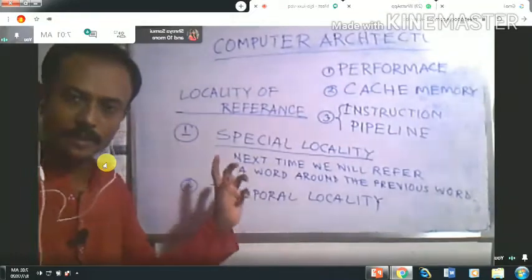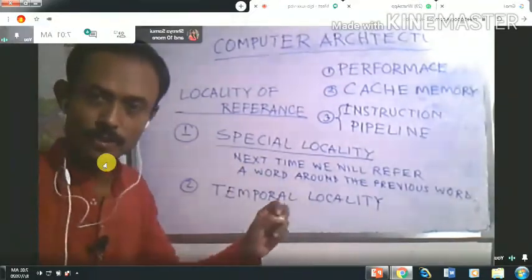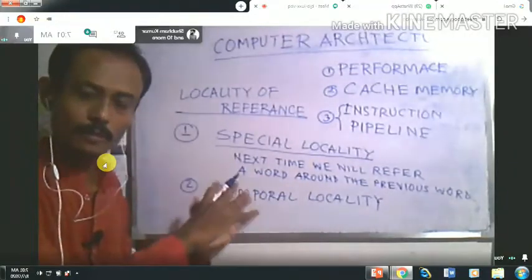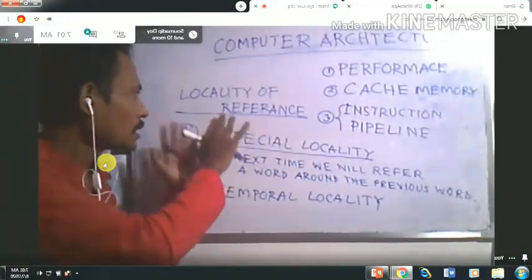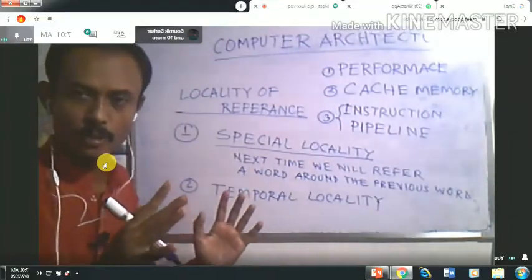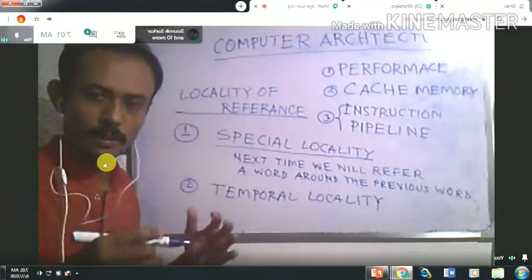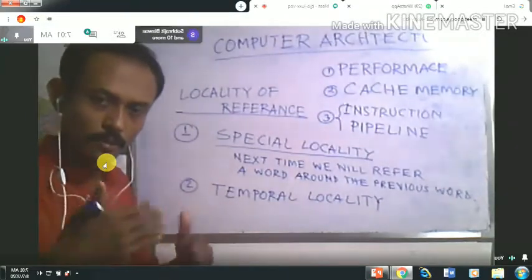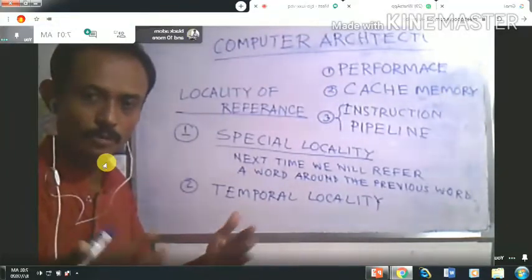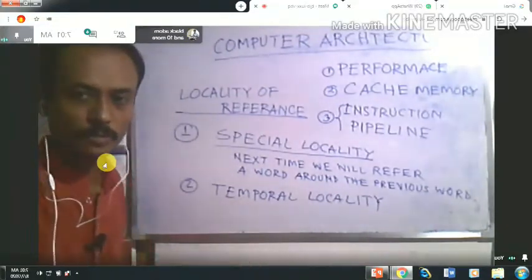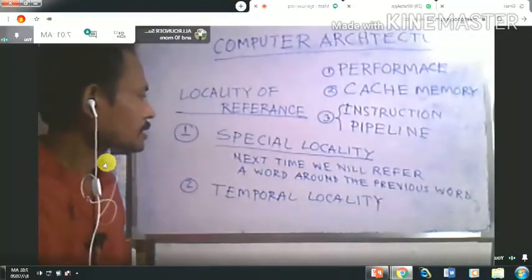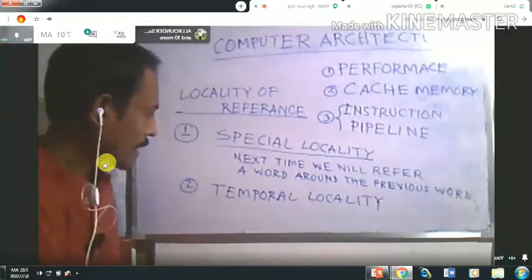This is called the spatial locality. This is a very important terminology associated with the cache memory, because the cache memory concept comes from these two particular concepts. The locality of reference is a very, very common question in computer architecture. Because of this locality of reference, the cache memory concept comes. Otherwise, there is no logic in using the cache memory. This is the logic why we should use the cache memory in between the CPU and our primary memory.